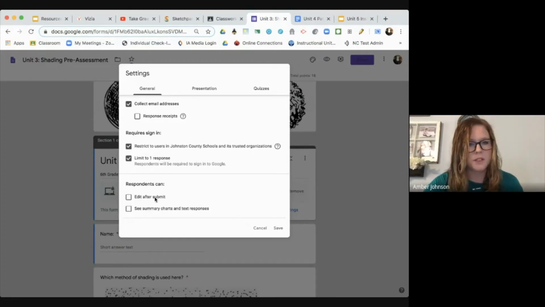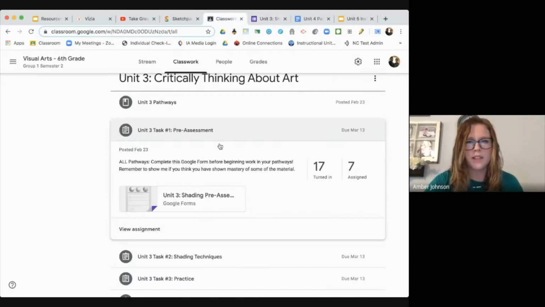And sometimes when I do critiques or artwork plans, I let them edit after they submit it. So especially for an artwork plan, they can go back and edit it. How do they submit a photo of their work? That's going to be a little harder for me to show you on the teacher view, but when they open up an assignment in Google Classroom, on the right-hand side it'll pop up where they can add, and they can choose to add a photo or a link or a Google Drive document, whatever.